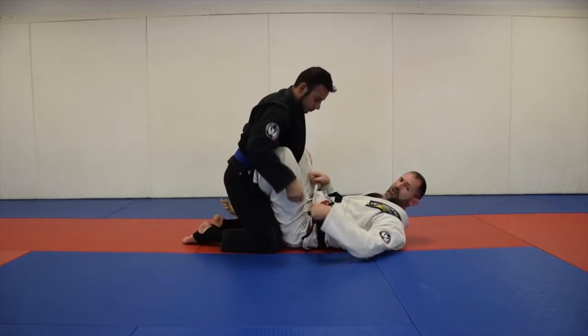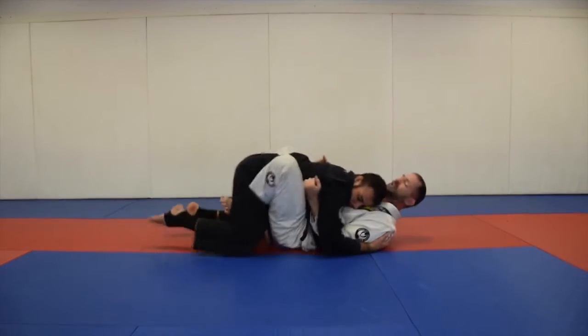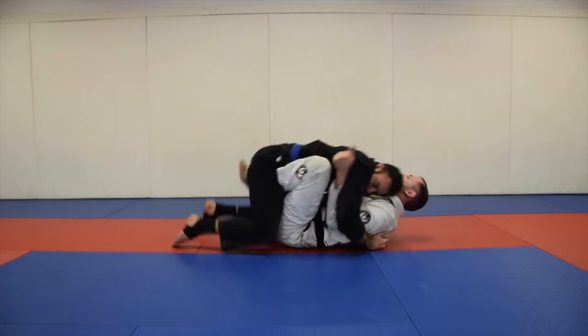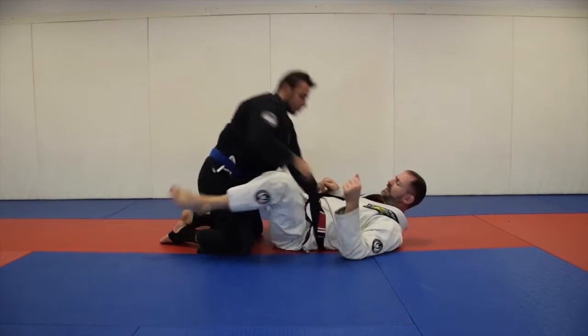Just got to make sure you get your legs on the outside of his legs. So don't pop them up and then go right straight back to the same position. Pop them up and get your legs around, okay? So some people like to do that, that's fine.